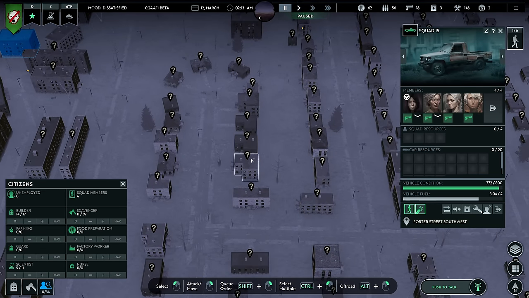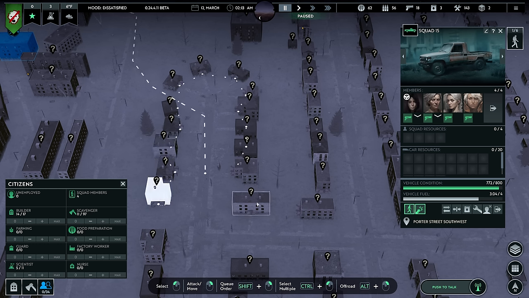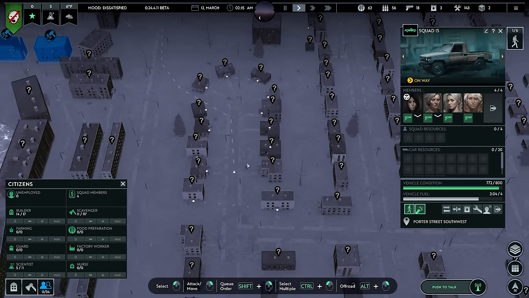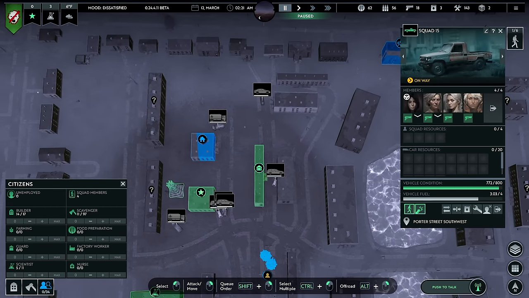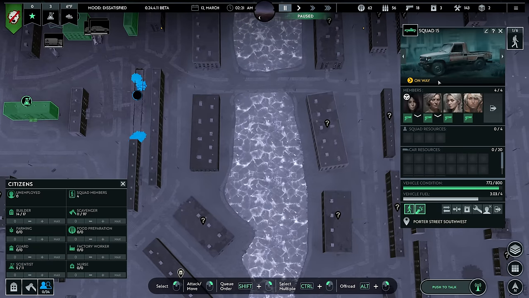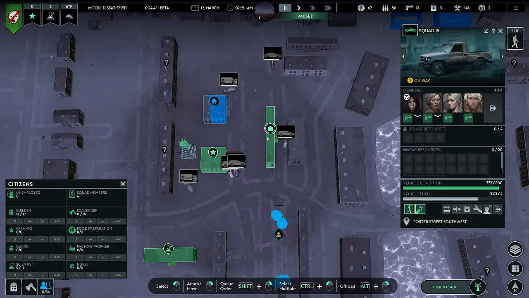I'm going to bring the truck back, because I think it's probably wasting its time. You should at least see some progress in this area saying scavenging. If you don't see that, they're not doing anything. And that, yeah, that's a little bit strange. Now they're on their way. This always tells you what your squad is doing. So if they're scavenging or searching something, you will always see that in this window. So if you don't see anything, that means they're not doing anything.